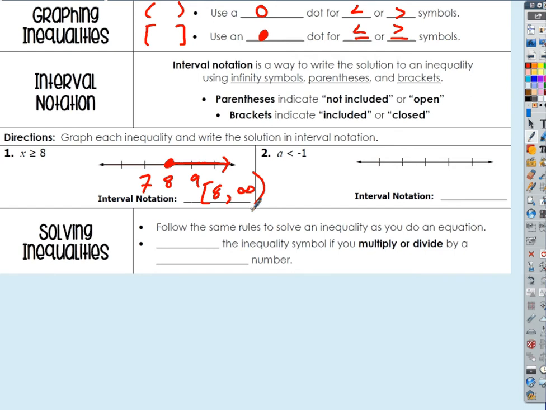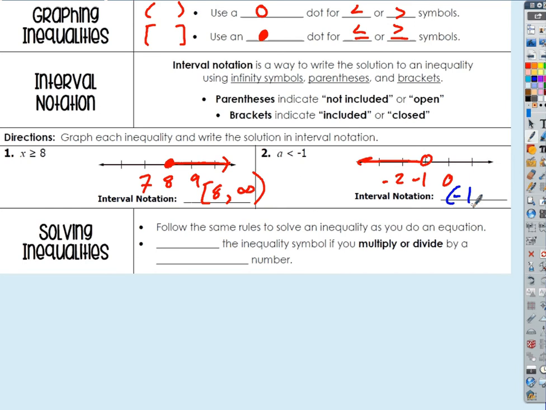How about this one? What if we say a is less than -1? Where's my endpoint? Okay, so that's -2, -1, and 0. What kind of endpoint am I drawing? Open? Which way am I going? Left. So how do you suppose I would say that using inequality notation, or interval notation? Parentheses, -1. I'm hearing -1. Negative would be.